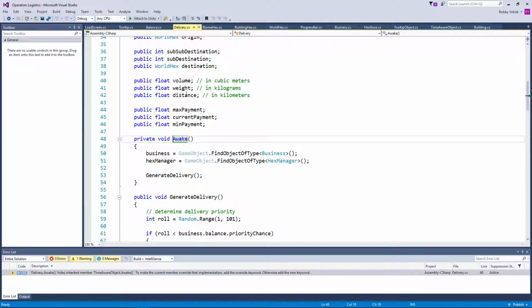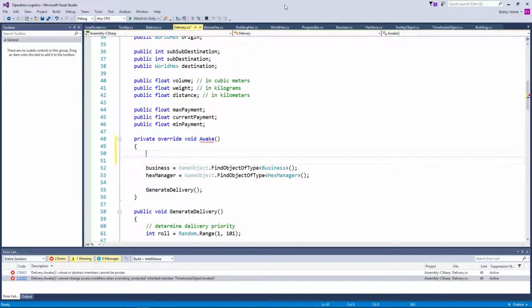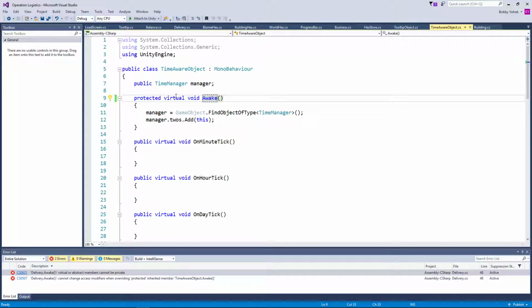Okay, now let's go ahead and, I don't want to make it override it. Or actually, I do. So private override void awake. That's not going to work immediately, but I want to do base.awake. And then we put in this. And then we do want to go into our timeaware object here. This is virtual.